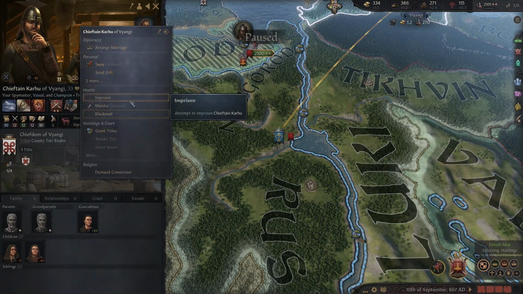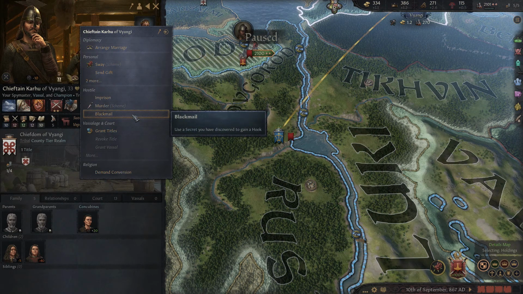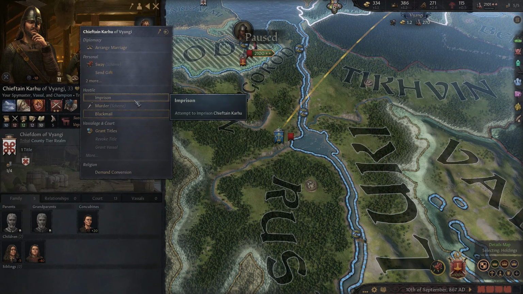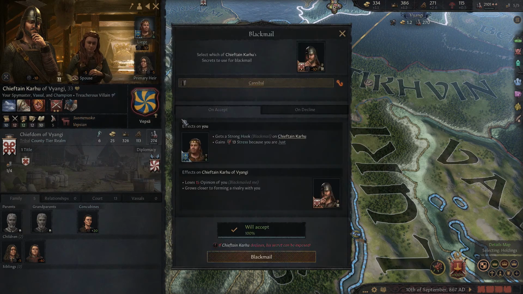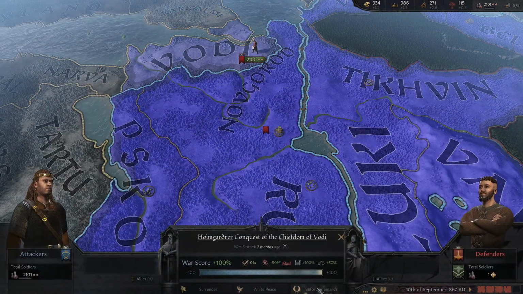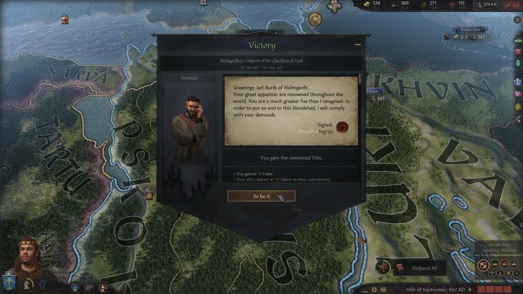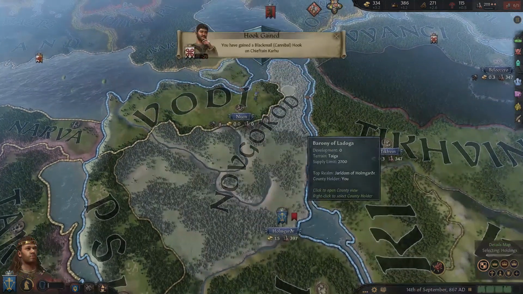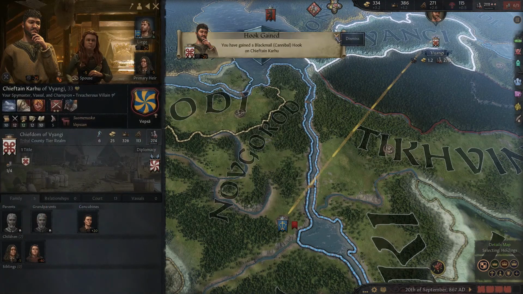Can I imprison him? Oh, blackmail. Is it an act of tyranny? He's a cannibal! How do I... Okay, I'm going to blackmail him then. And I'm also going to end this war. So be it. Okay. You've gained a blackmail hook on this dude.